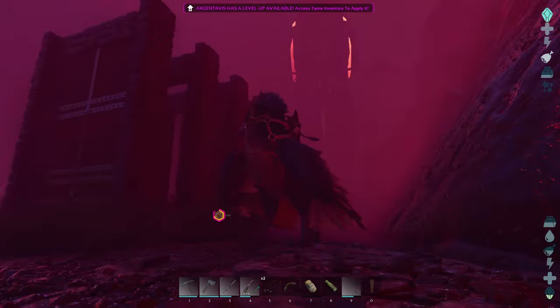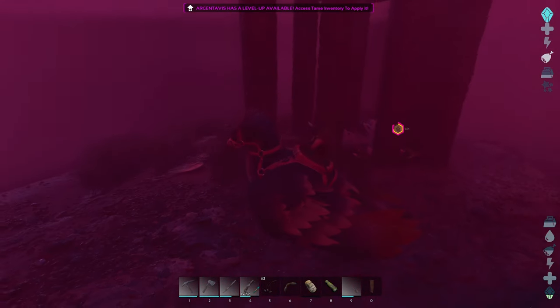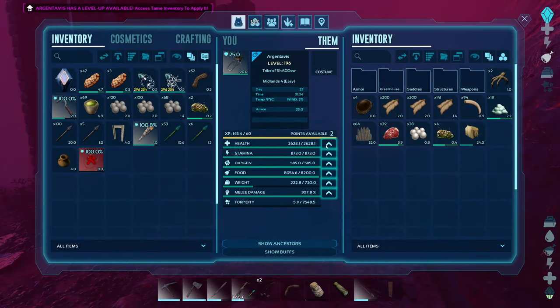Oh, look at all this lighting, though. That's crazy. I could fix it with turning off fog, but I kind of like it. Oh, that's a really bad eye adjustment, though. Holy shit.